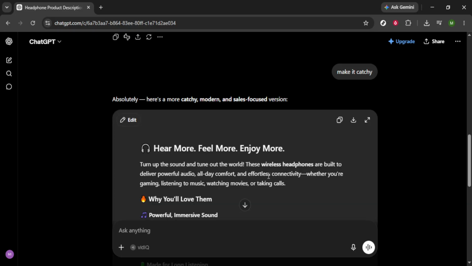The beauty of this method is that ChatGPT helps you create descriptions much faster than if you were writing them all from scratch. So, now you have a streamlined approach to generating product descriptions with ChatGPT. Just open the tool, enter a clear prompt, customize the results to fit your needs, and copy the text into your store or marketing materials. It's fast, simple, and incredibly beginner-friendly.